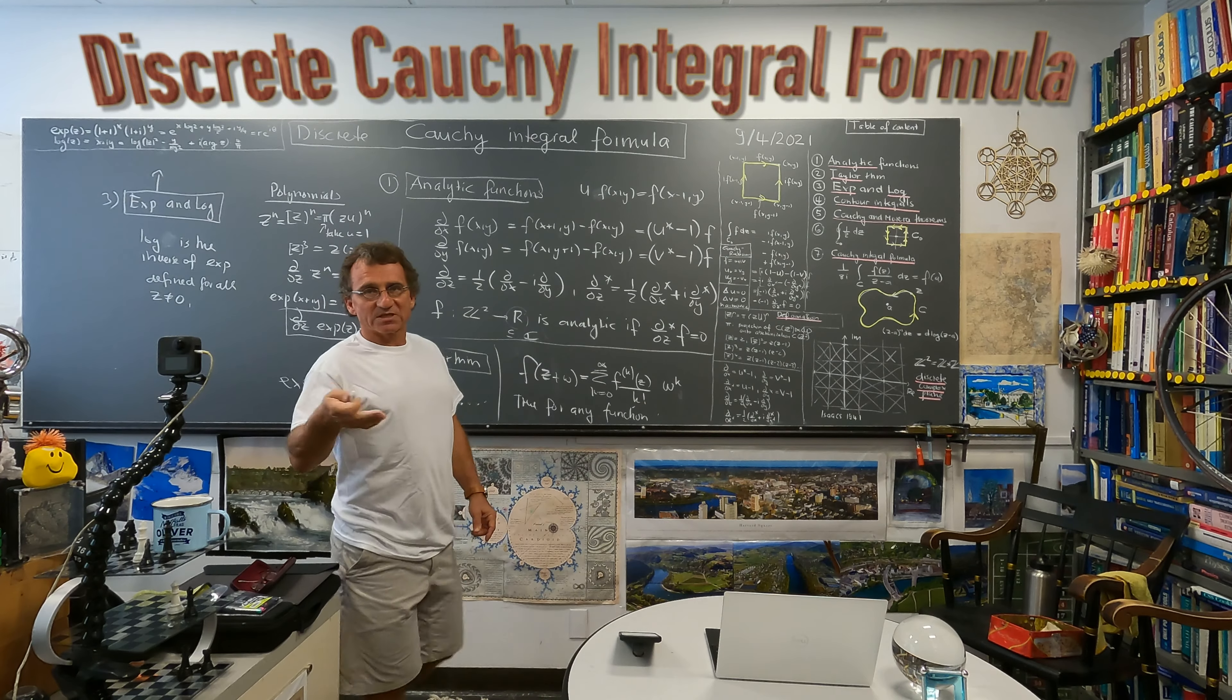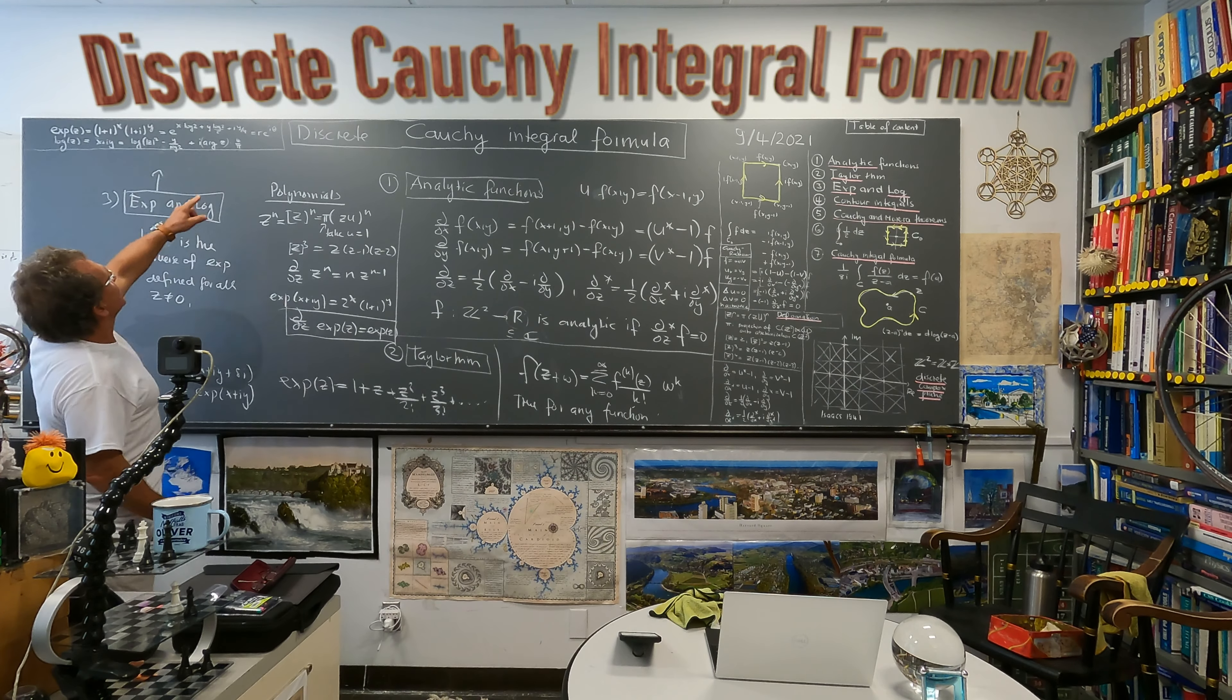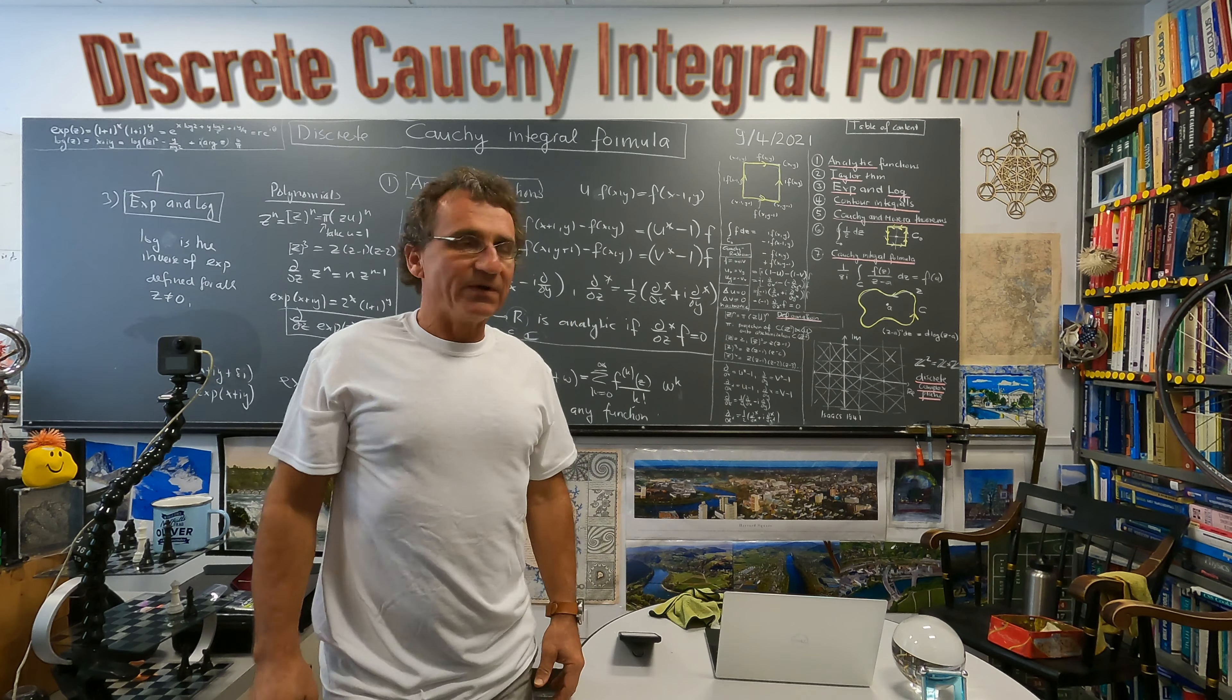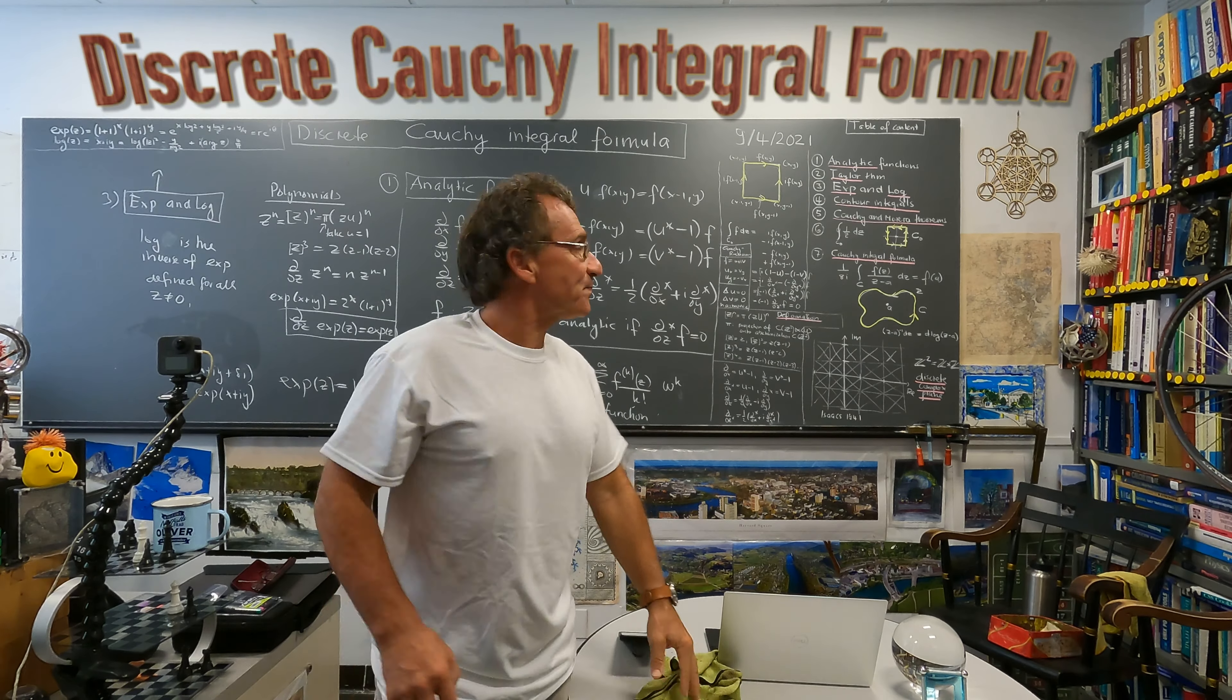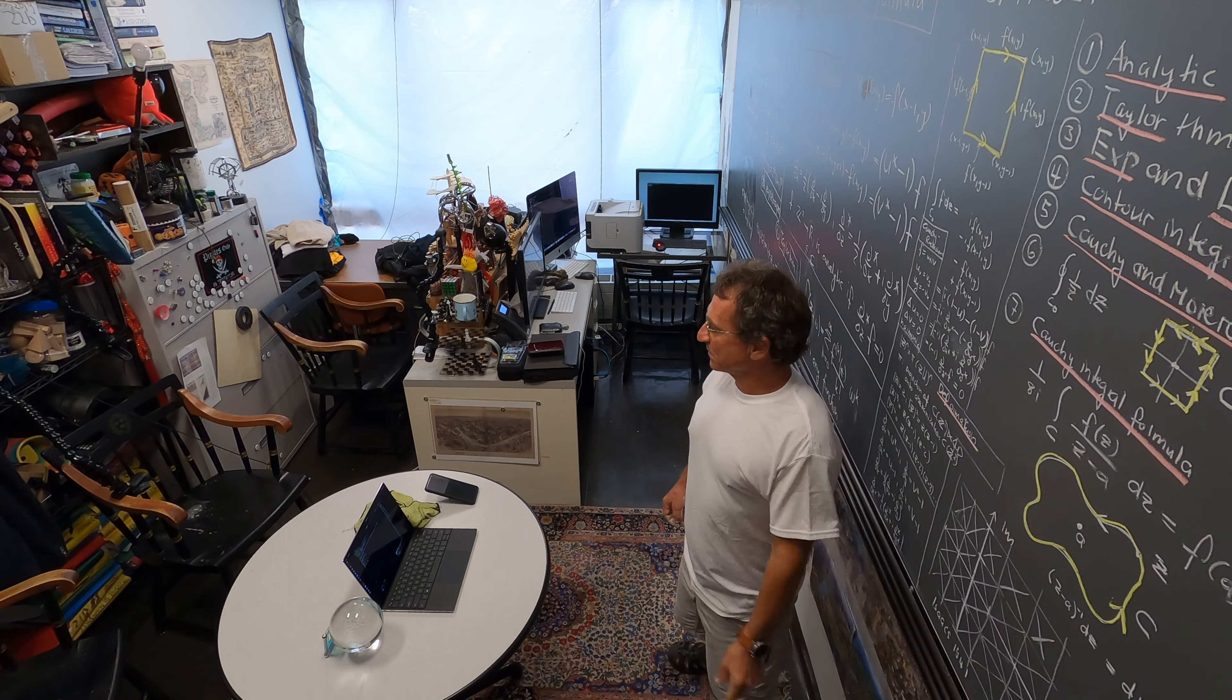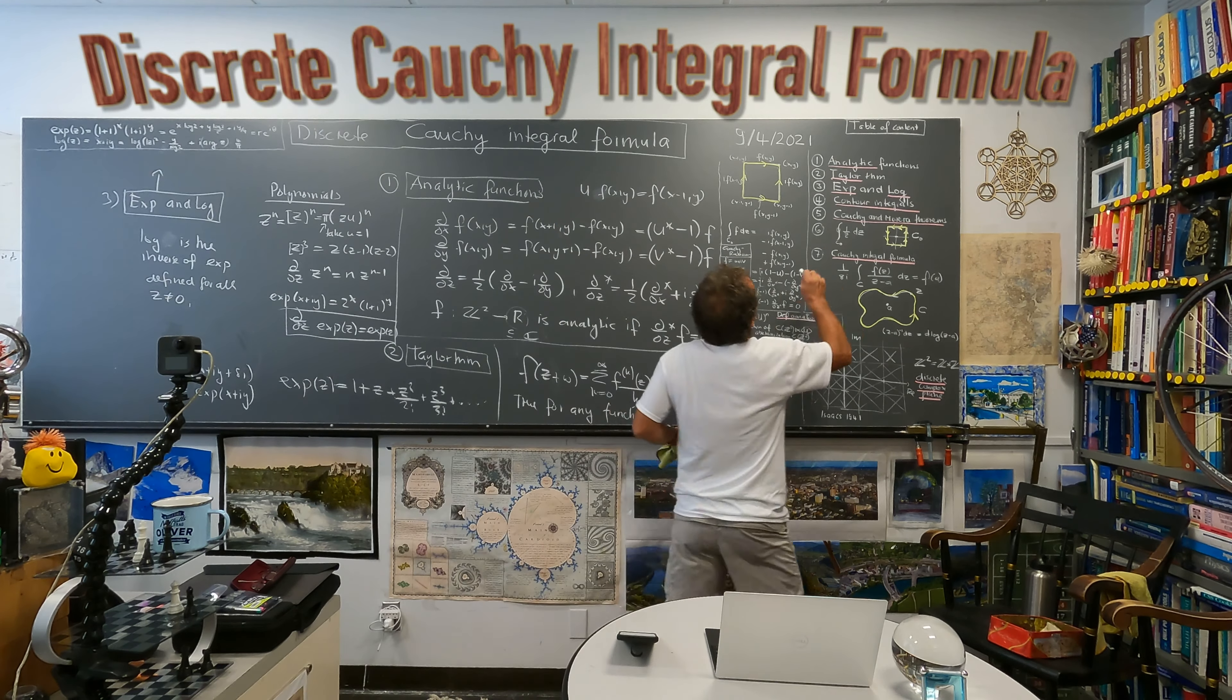And it's also like in the continuum, it's multi-valued. The period is not two pi i but it's eight i. You see that here because we have instead of 2 pi i we have i y zero, the length of that circle here is 8 not 2 pi that's the reason why we have a different number not the 2 pi i like in the continuum. You could modify the definitions also so that this is the same. So the log is the inverse, so the logarithm will play an important role because we will actually use the logarithm to define rational functions like z minus a inverse.